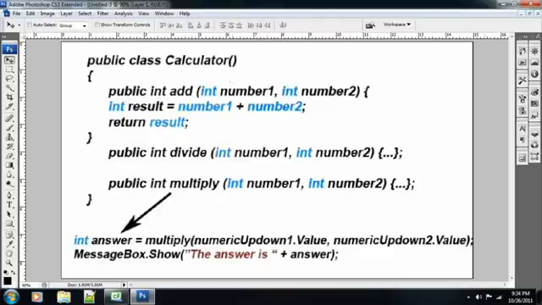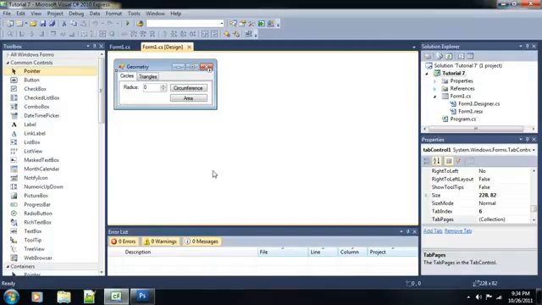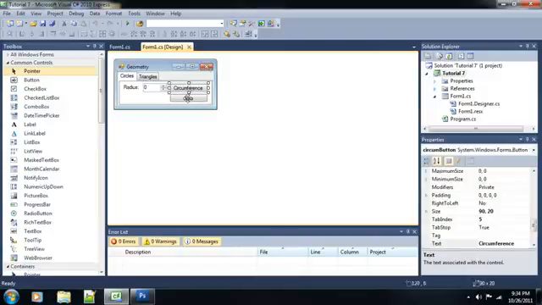So, where does that leave us? Well, in my next video we're going to build this simple geometry application. As you can see, we've got two tabs. The first tab is circles. It's going to take the radius, and these two will be separate methods within a class. It's going to be the circle class.